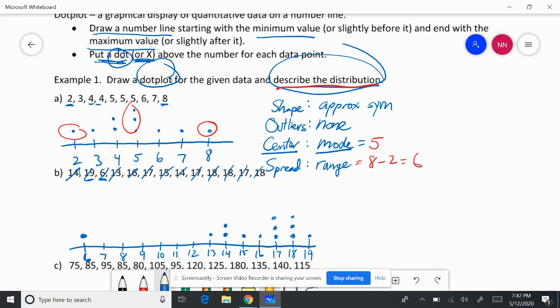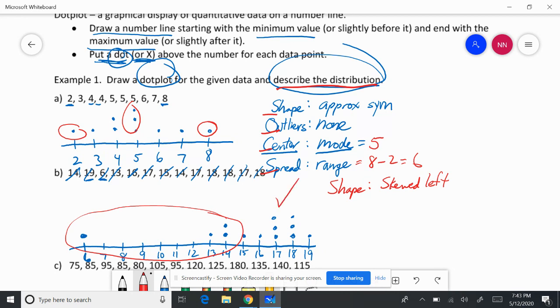Now we're going to describe the distribution. Once again, when we're describing the distribution, we're going to talk about our 4 characteristics. First, our shape. And remember, we use SOCS to remember shape, outliers, center, spread. So shape would be skewed left. And remember, the reason why it's skewed left is it's more spread out on the left-hand side. So our center would be about here. Notice that 1, 2, 3, 4, quite a few rows on the left-hand side. On the right-hand side, there's only one.